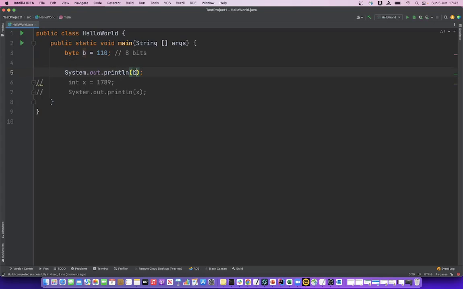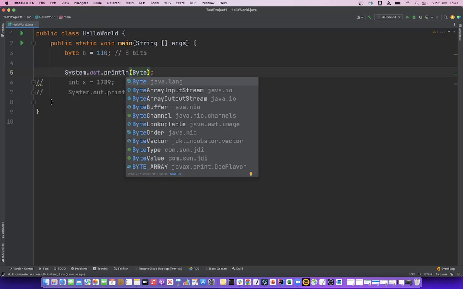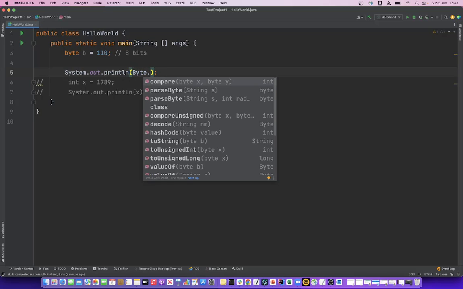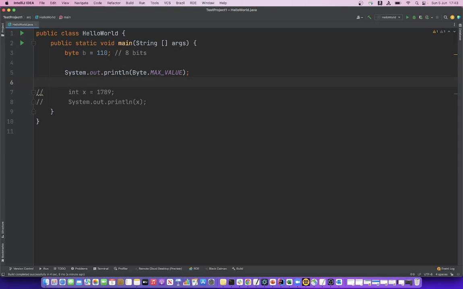If you want to see the maximum and minimum range of byte, you have to write Byte with a capital B, and then MAX_VALUE. You can see that the max value is 127. So this is the maximum range of the byte data type in Java.